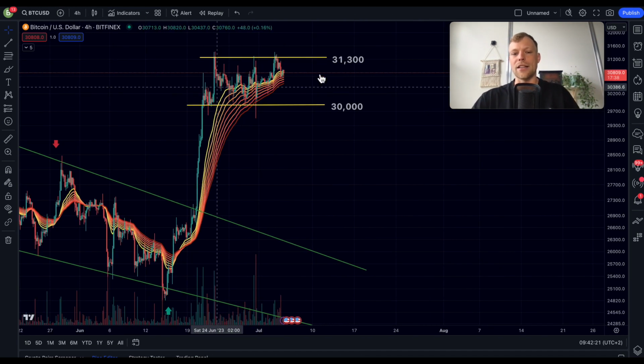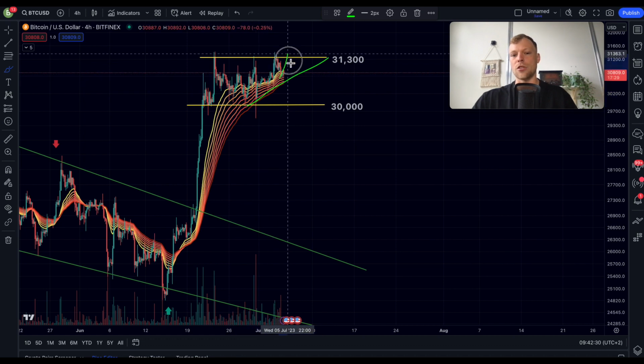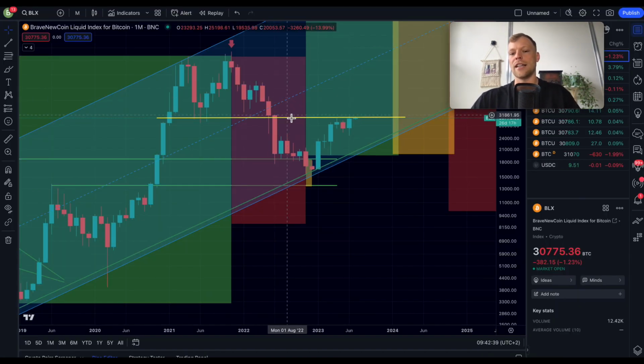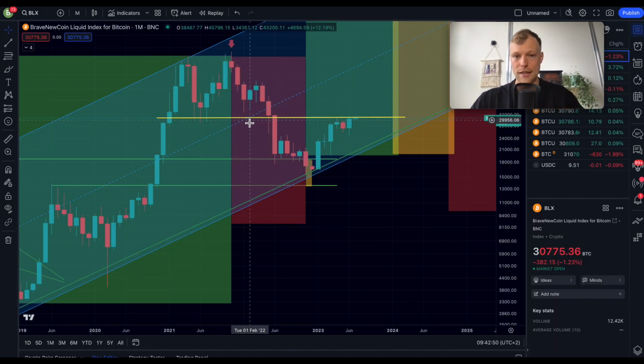We just have to wait and see how this plays out, because we could also do something like this: the EMA just continues to act as support, which is that ascending triangle, and we go to that resistance, and bam, we get a massive breakout. If we can break above this horizontal resistance, guys, we can most likely see a massive spike in the Bitcoin price. Why? Because that resistance is not only resistance on the 4-hour time frame. No, that resistance is also resistance on a monthly time frame. That is a macro resistance. So that will bring out a lot of human emotions in the markets. So that's going to be fun. But I think if we break, we are going to break with some nice fireworks, guys.